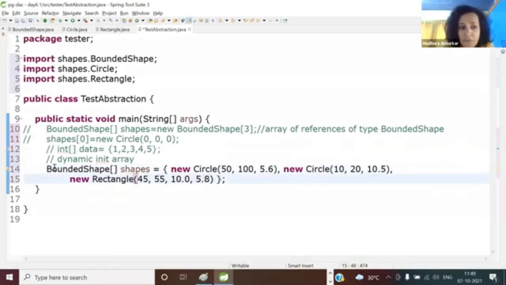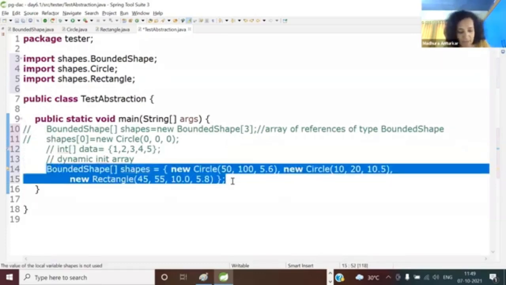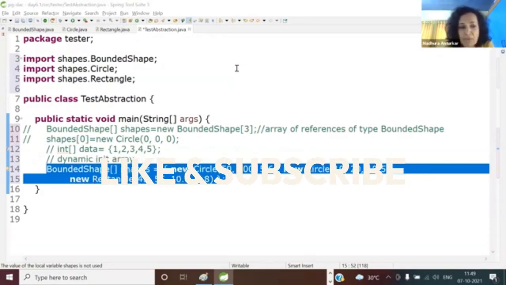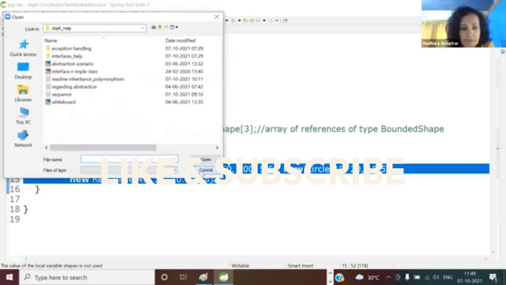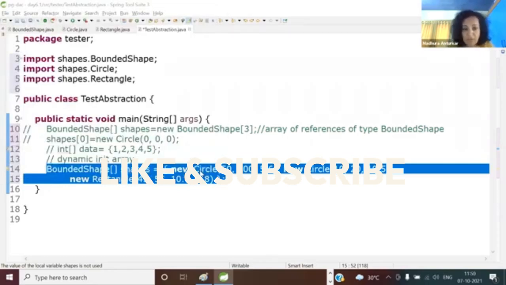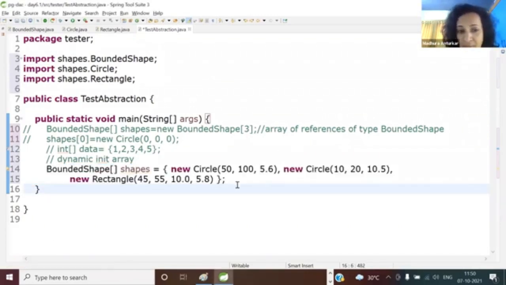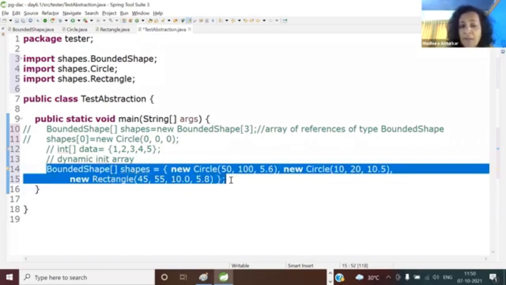So I will send you this code on the chat, so that if you are trying it parallelly with me and could not type it as fast, you can use this. So this is hard coding. I'm creating an array. Okay, forget the statement. I'll ask you.